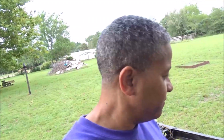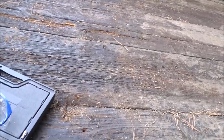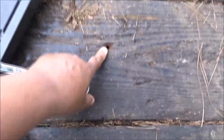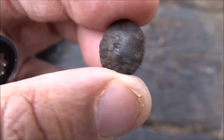I think what I'm gonna have to do is just take my circular saw and start cutting the boards out. Just cut across this way, make a cut, and then take out as much of this wood and get it out of the way as possible, and then reach my hand underneath and try to get the bolts out. See, that one right there just broke off in my hand. I mean, look how rusted and old that is.